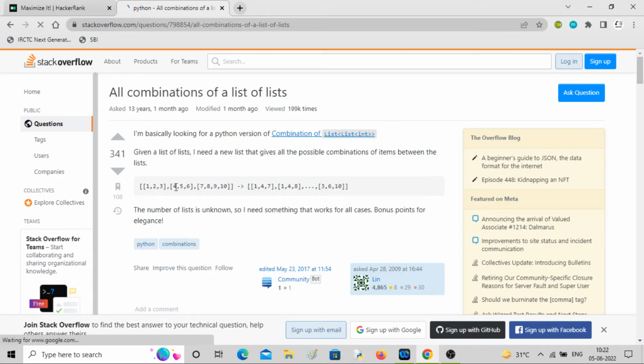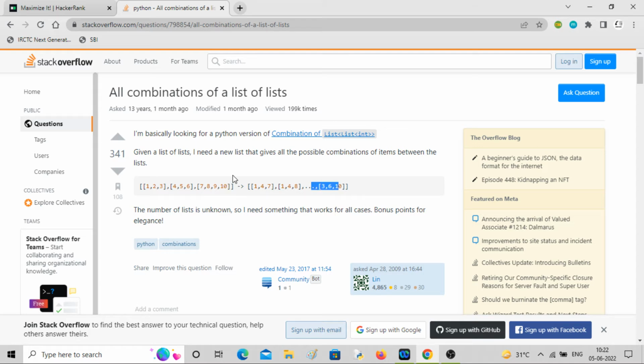So here you can see you have this one guy, another guy, and you want all possible combinations like 147, 148, 149, 1410, then 157, 158, 159, 1510, and 167, likewise. Finally you will have 3610, right?